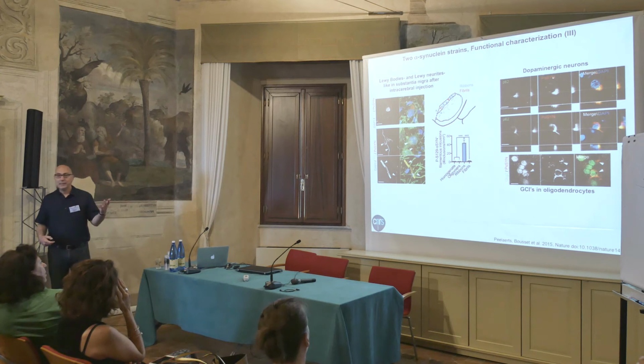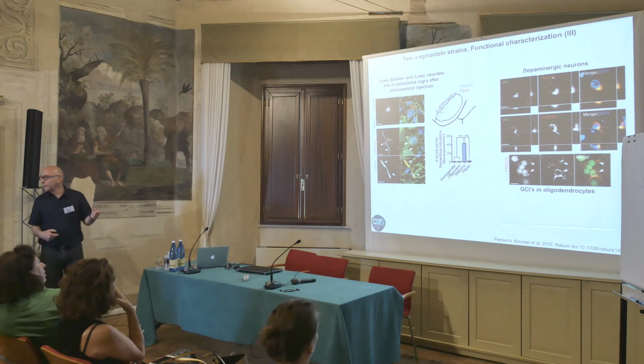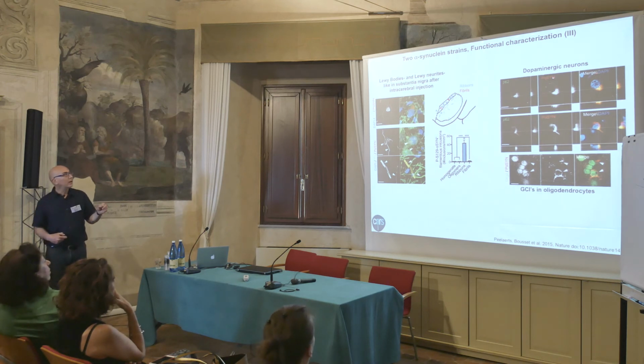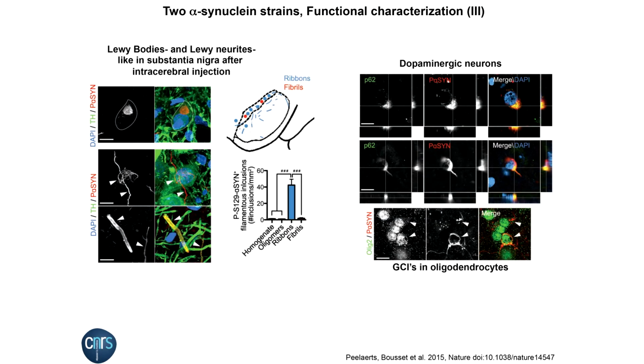Then Viale and her colleague looked at the fate of these aggregates. So with the fibrils and the ribbons we are generating Lewy body-like aggregates. But with the ribbons, not with the fibrils, we are generating fibrillar assemblies which sort of mimic Lewy neurites. And this, I understood from the specialists, is sort of typical, this sort of rod-shaped thing is something that is typical of not Parkinson's disease anyway. Well, that's what I understood. And again, you can quantify all this.